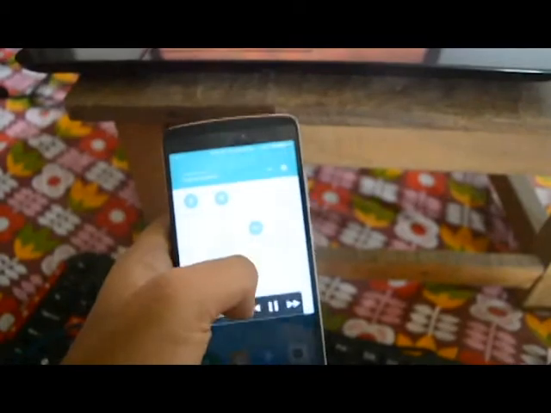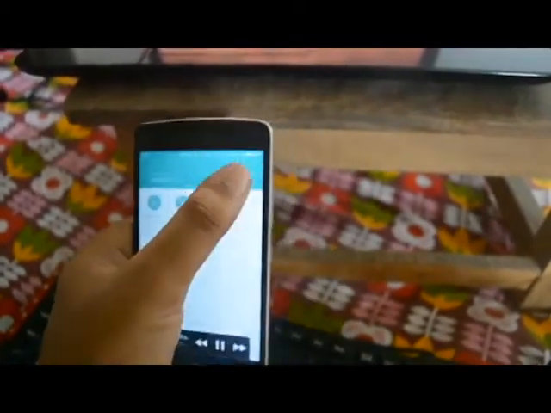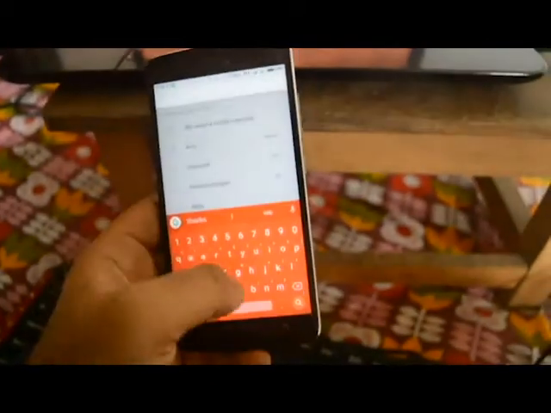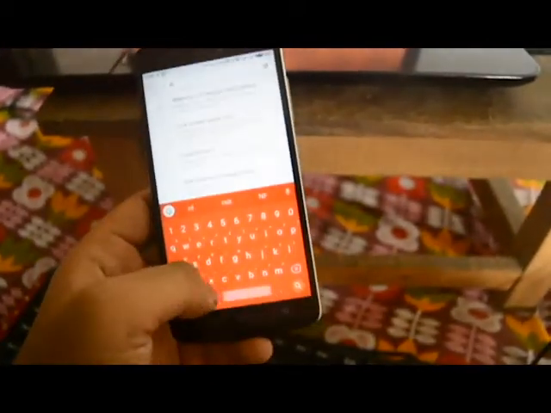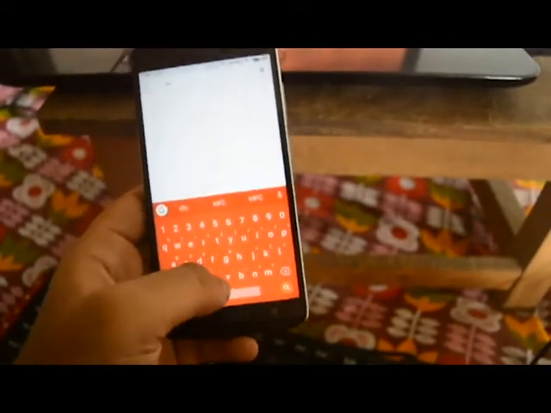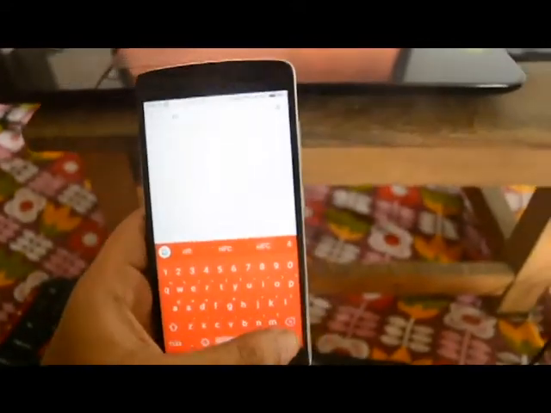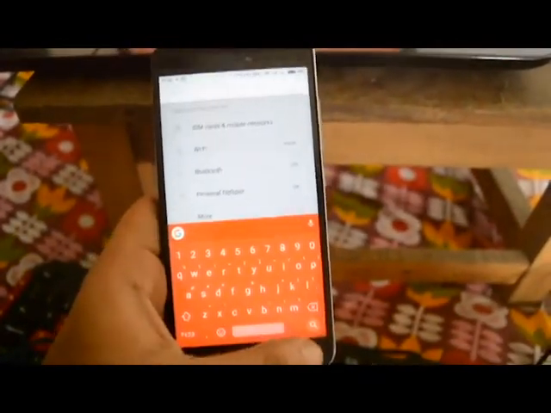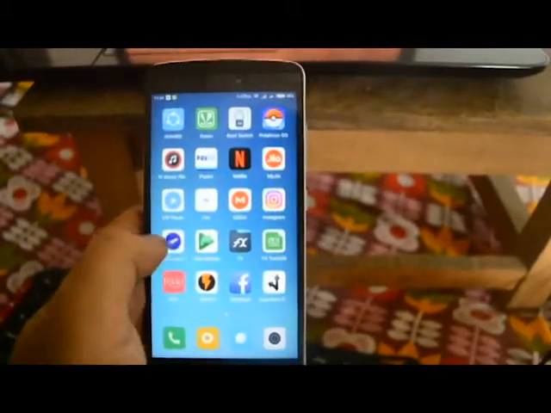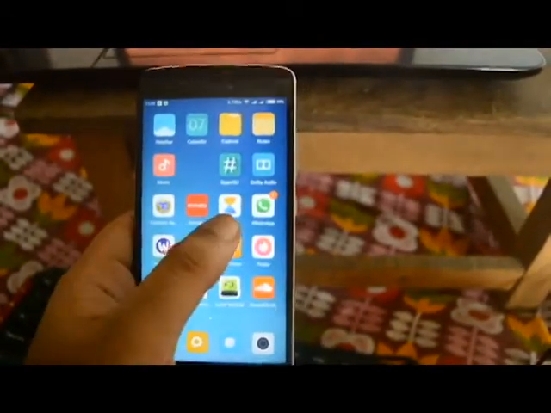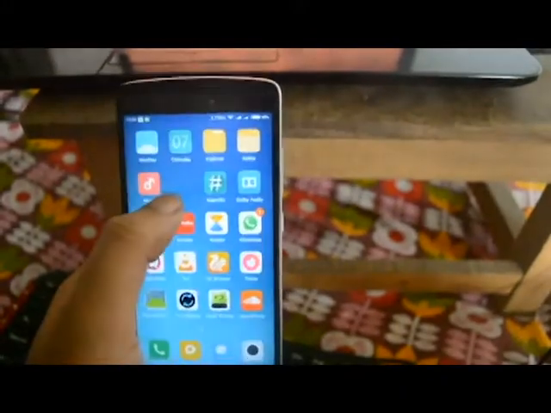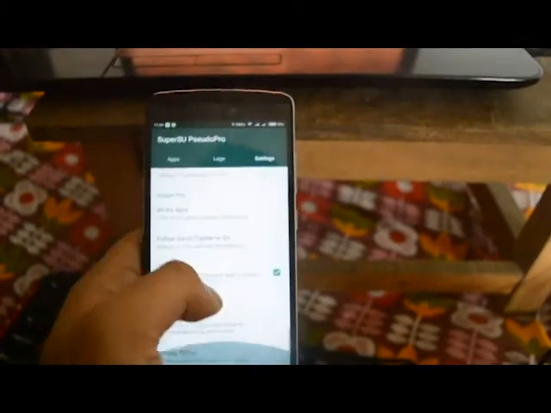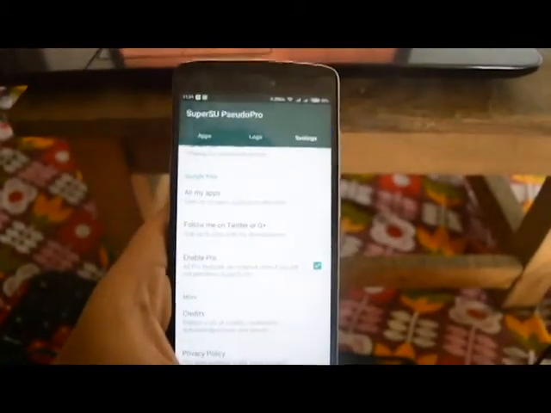Now let us check for the NFC and let's see if that is working or not. So NFC here, there is no option, as you can see. When I'm typing over here NFC, nothing comes up. So we can see that NFC does not work. The phone comes pre-rooted with SuperSU, which I believe is a problem for a few of us who prefer to use Magisk. So that is one downside.